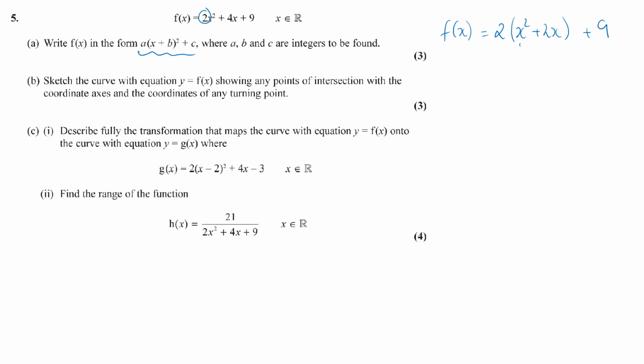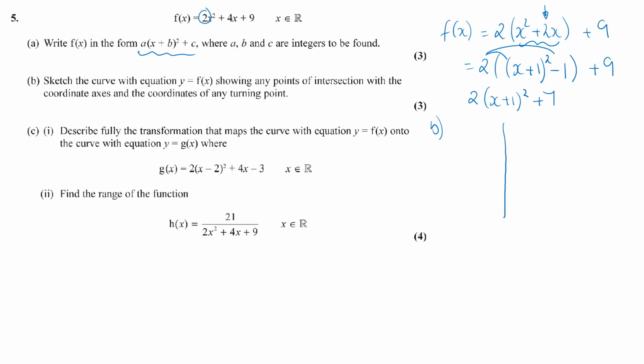So now we're going to complete the square on this bracket, and we need to half the coefficient in front of x. So this is equal to 2, and then we're going to make the square, so half. That will give us, the first 2 terms will also give us a +1, so we need to take off 1. So now we've completed the square, still got our 9 on the end. Now just multiply your 2 in, so it'll be 2 times (x plus 1) all squared minus 2 plus 9, which will be plus 7.